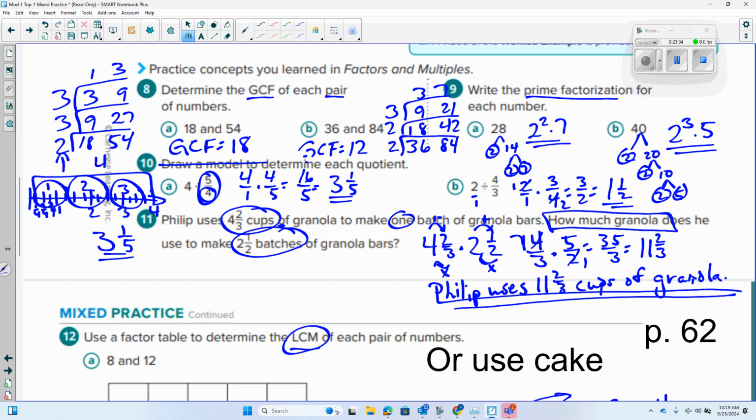Okay, my second model, I have 2 divided by 4/3. Again, for fractions, I kind of like the number line model best. So 0, 1, 2. I'm doing 2 wholes, but this one I'm dividing into 4/3, right? So I'm doing 1/3, 2/3, but every 4 makes 1 group. So I have 1 whole group, and then I have 2 out of the next 4 that I'm doing. So 2 out of 4 becomes 1/2. Okay, guys, good luck. This will be your test on Thursday.